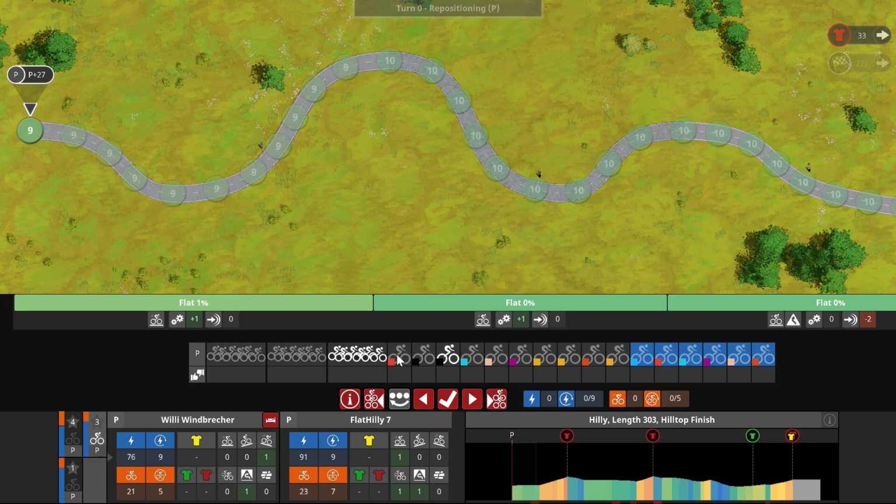That's some good stats, mate. Oh, shit. Yeah, he's probably on a fitness peak. It looks that way. 9 energy per turn at 91 and 723. Fuck me. That's fast.